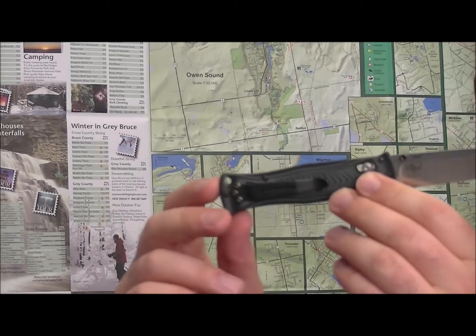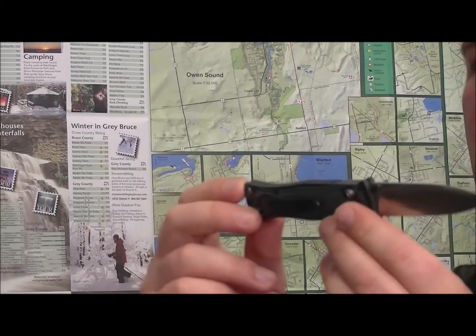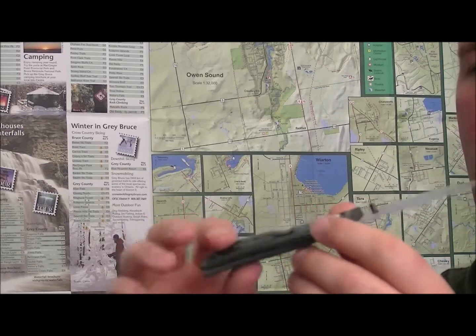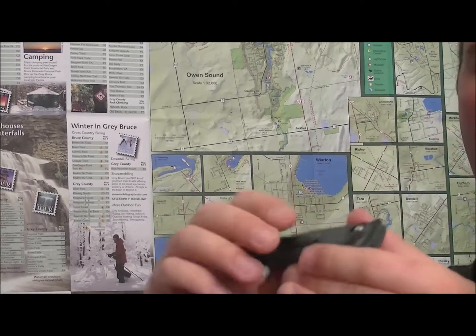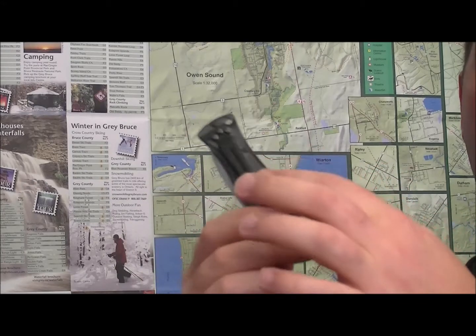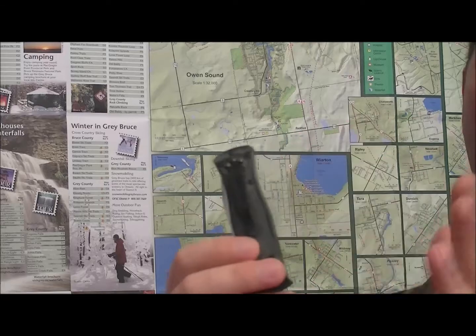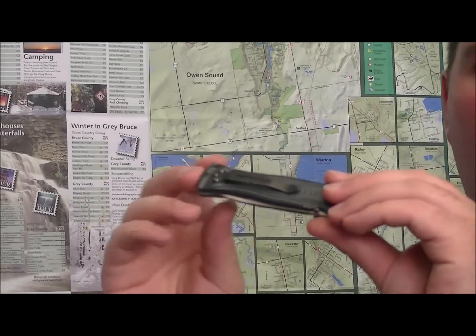There is a lanyard hole. It's quite small. You could probably get paracord through if you really worked at it. The clip is repositionable to left side, right side, tip up. And one recommendation I would make, and this is probably going to be happening for me with this knife, although I will say it still carries really easily, so it's not absolutely necessary.